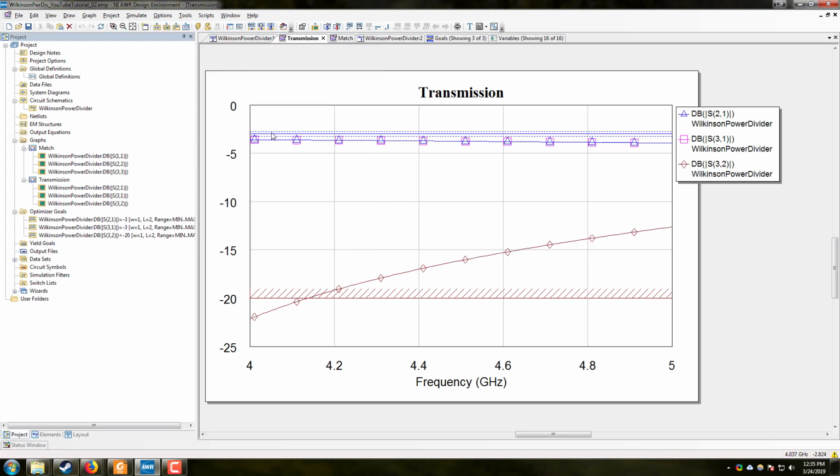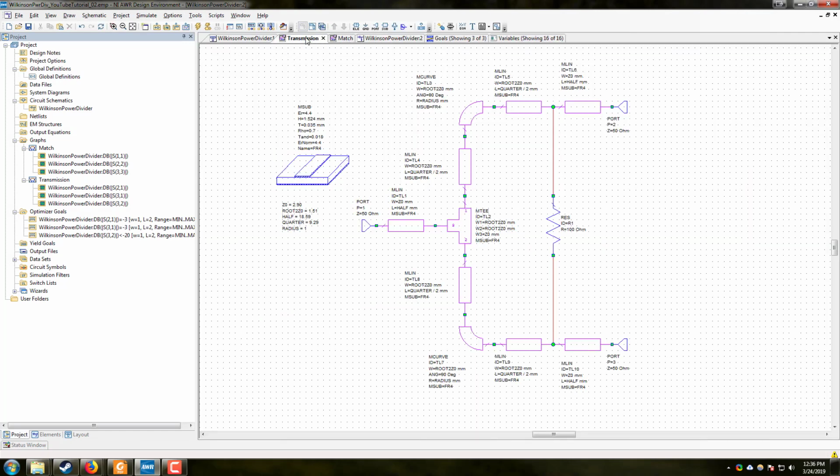And you'll see that we have a line with dashes on either side. That means that the goal is equal to. Again, these dash lines over here mean that the goal is less than. Now we're going to look at our design and see what we can fiddle with. Sorry, go back to the navigator here.